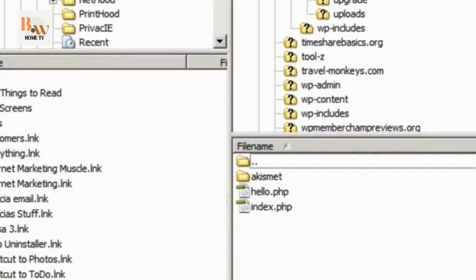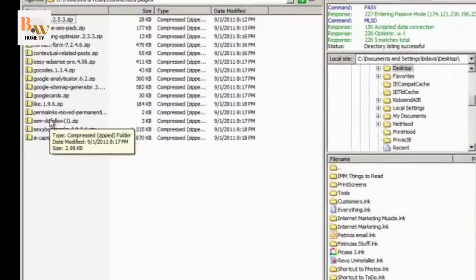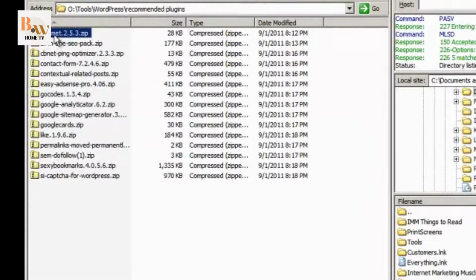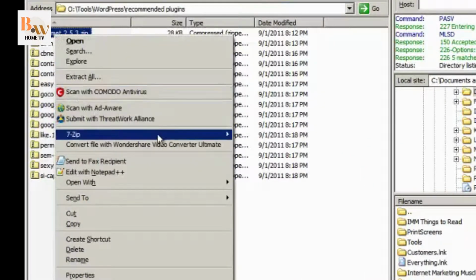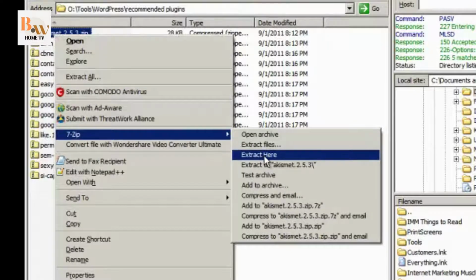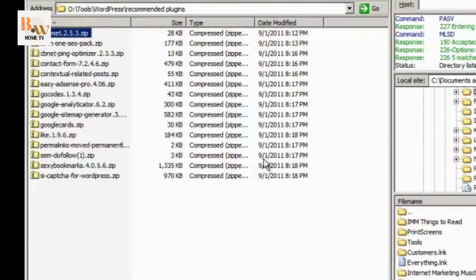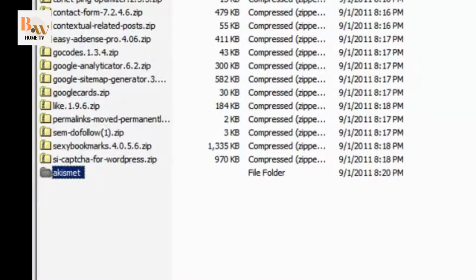Okay, so the first thing I need to do is clean that up. I downloaded a couple of these more than once. The next thing you want to do is unzip each one of these. So you can do this and extract here. You'll note that there's a folder down here, right? It's basically the extracted contents from this one down to this one.